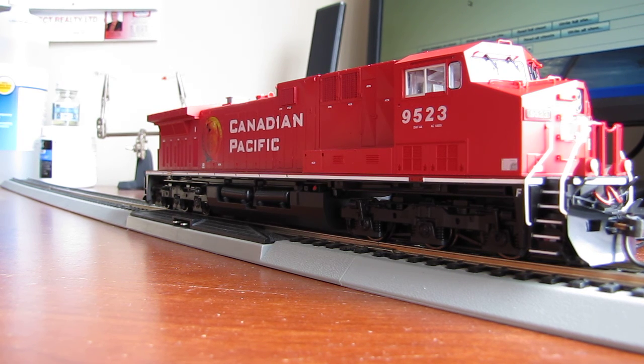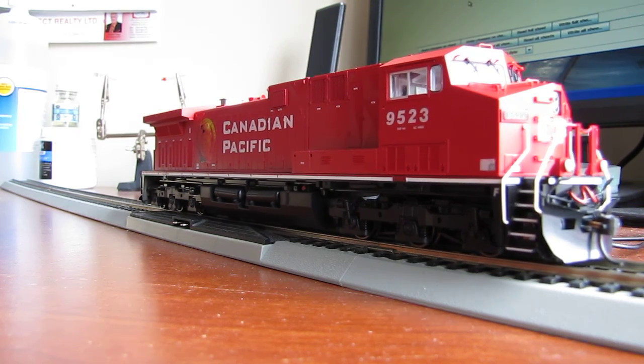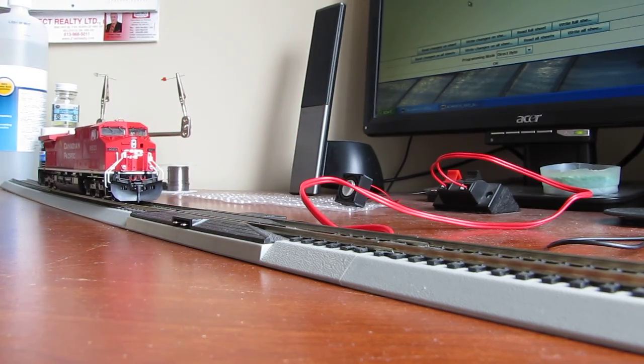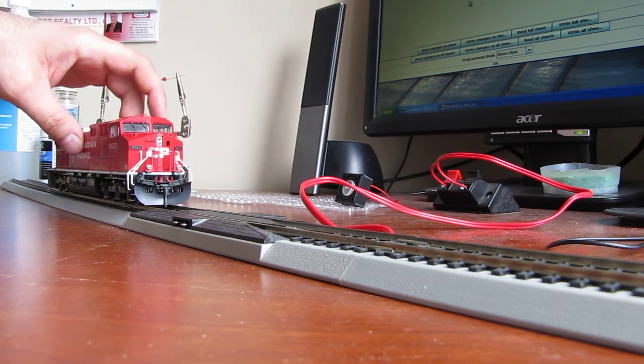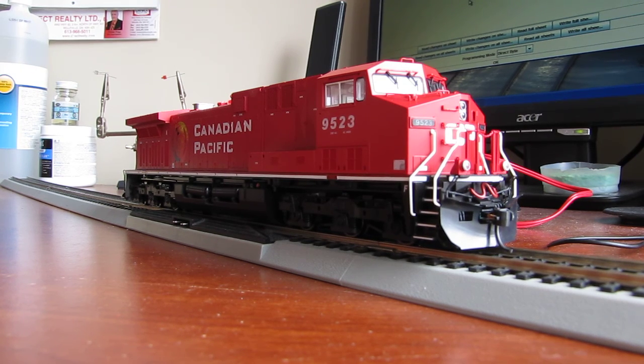So this is the sound bug. Function 6 is notch up for manual notching, function 7 is notch down. For some strange reason, sometimes when I hit function 6 to notch it up, it'll actually cycle-reboot the train — it'll start right from the beginning with the alarm sound and start up and everything. So we'll get it rolling and I'll hit 6 — and there it is, it just fired back up. My momentum's at 50 and that's exactly what I'm talking about. I just hit function 6, that's all I did, and it rebooted. And because it rebooted it notches right back up into high speed again.